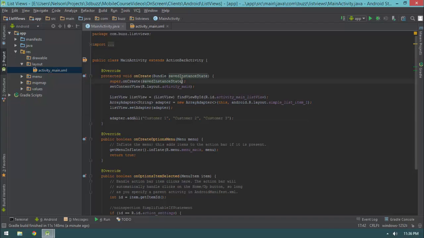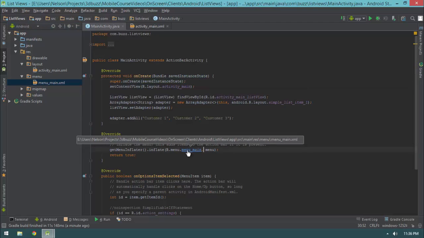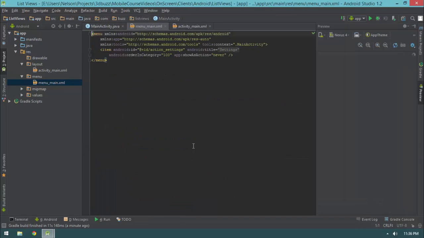There are a couple other things we need to talk about with array adapters, a couple other ways we can make array adapters a little bit more useful and customizable. But for this particular example, I want a button on my toolbar, or my action bar in this case, that will add a new item to my adapter. So I'm going to open up my menu resource, which is menu_main. I can do that either through my Project Explorer, or I can control-click on this menu_main reference in my onCreateOptionsMenu method.